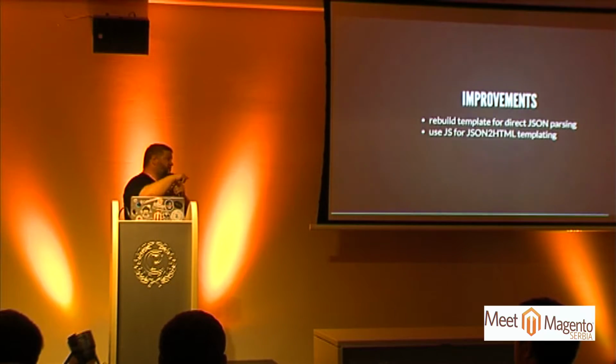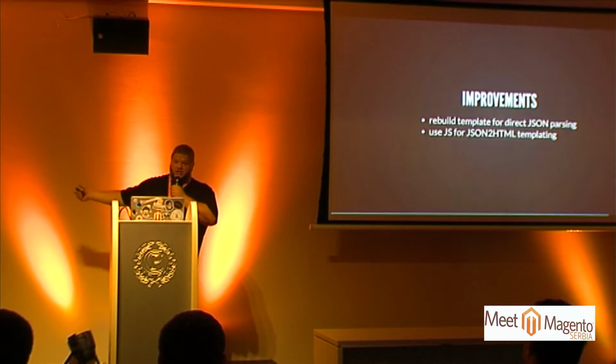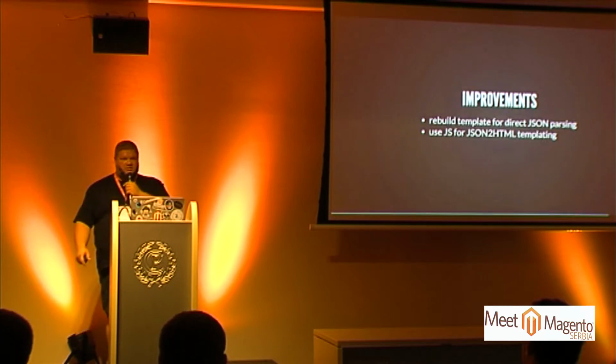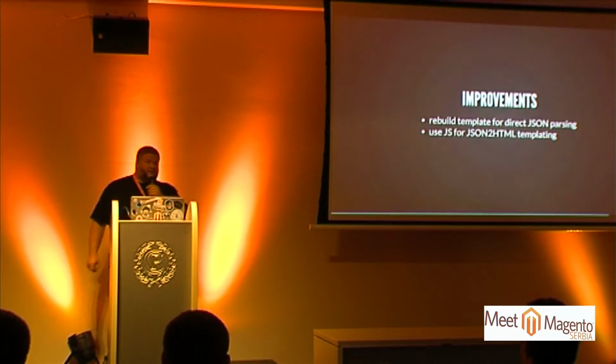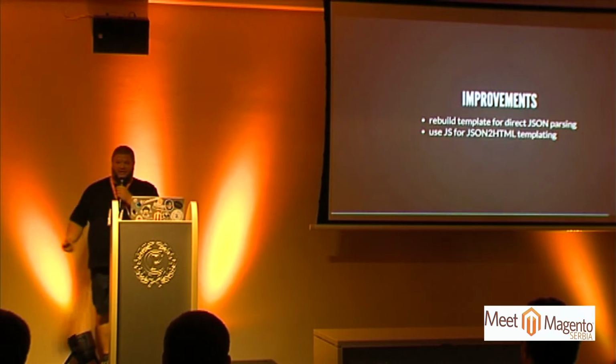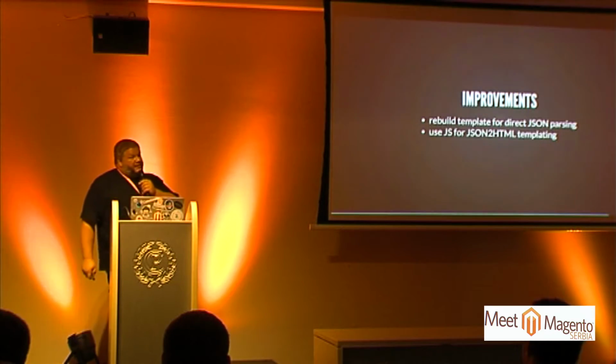In this situation, that's what we have live in one of our shops right now, in a more or less open beta state, I would say. It's not in our main shop because we just rolled it out a week or two ago, and in there we weren't so eager to say everything is working right now. We just wanted to use it with real clients and real customers to see if everything is working.